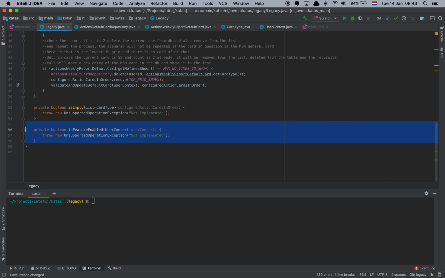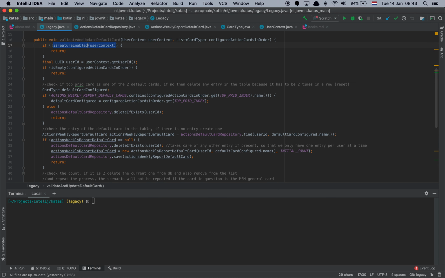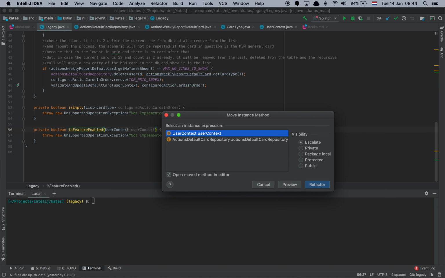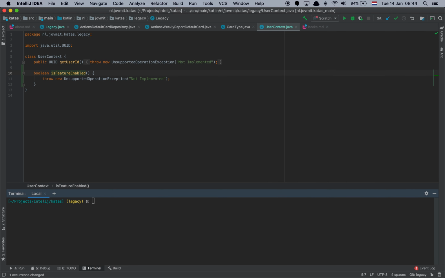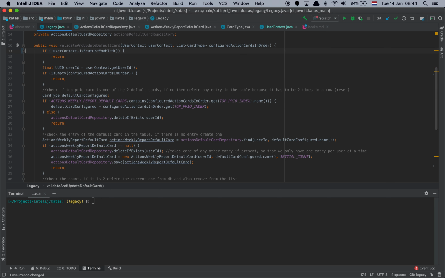So this method isFeatureEnabled is taking user context, and it is being called here. So if not feature enabled. Okay, it takes user context, and most probably it's gonna be doing some operation on the user context. It makes sense to me to move this method in the user context, because this is an implementation detail of the user context, and it appears that this functionality that we have in the legacy was a feature envy. The legacy shouldn't really care and know what is the internal of this user context. It just uses its interface, which is the isFeatureEnabled function.